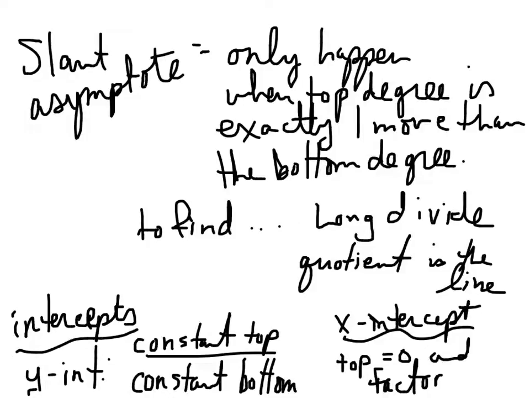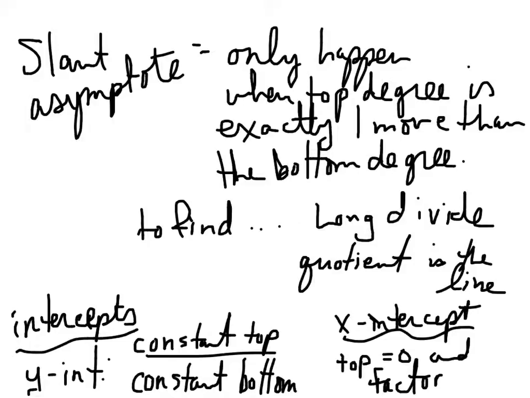If it ever happens that when you factor the top and you factor the bottom, there's a number that they share in common, those are commonly referred to as holes, meaning that you'll have an open space in the graph. That may or may not show up. They're pretty rare when they do happen, but a lot of times it's just an open circle on that line, or you might already have a vertical asymptote right there or something like that.